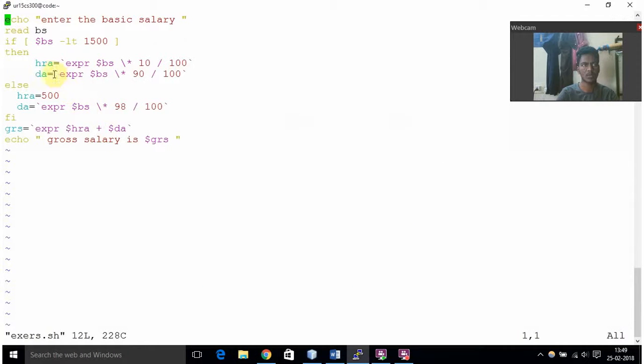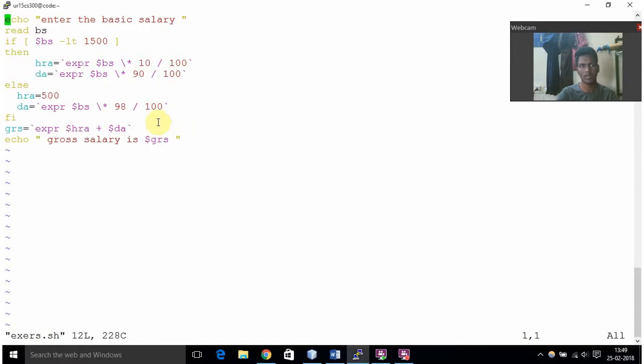So as the code here has, HRA equal to expr basic salary into 10 divided by 100, and then DA equal to expr basic salary into 90 divided by 100, or else the HRA should be 500 and DA should be into 98 divided by 100, so it gives 98%.